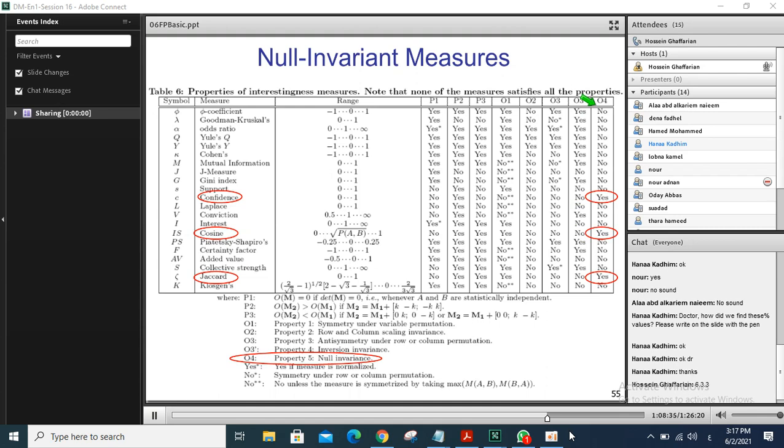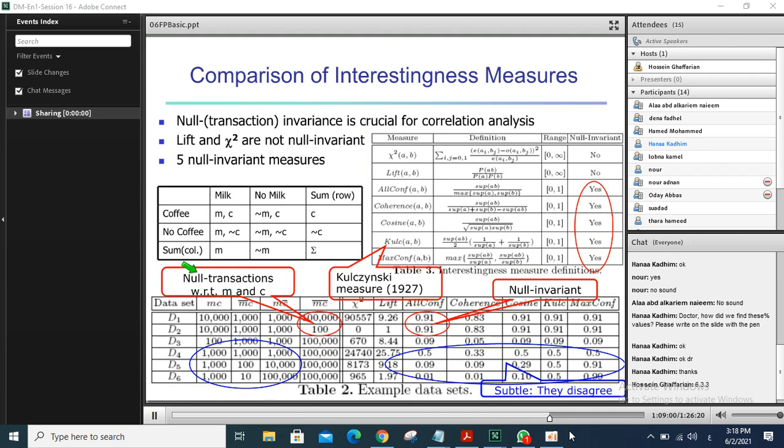Here, in this table, row 04 is property null invariant. You can see only confidence, quotient, and Jaccard measures. Only confidence, quotient, and Jaccard metrics are all null invariant.